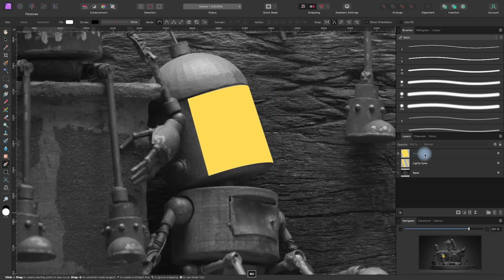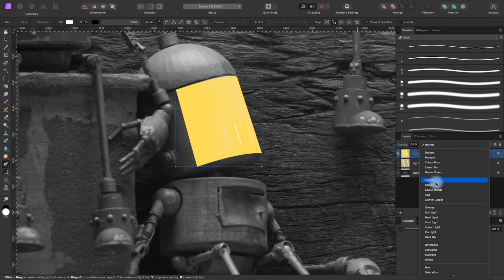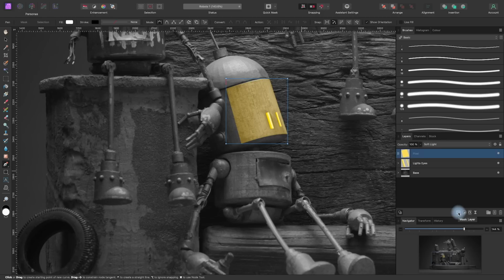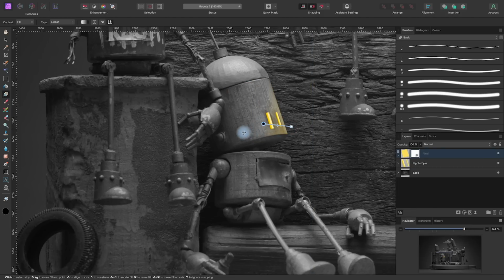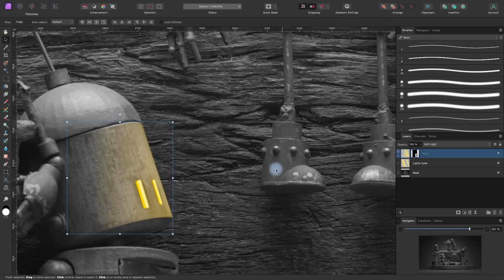And we can also play with the blending mode. So right now, this is in a normal blending mode, but we can go maybe to overlay or to soft light. I think I like soft light. And of course, this is too harsh. We need a transition, right? So we are going to make again a mask. We are going to grab our gradient tool, and we are going to make a gradient. Maybe it's thinking because I'm recording. No, maybe around there. I think I went too far. Maybe from here to here.